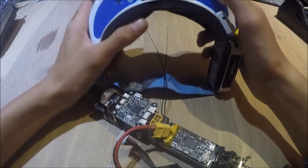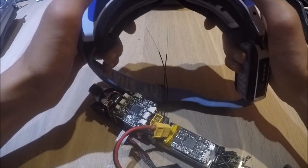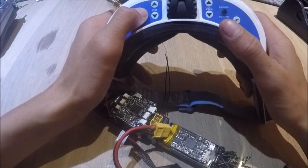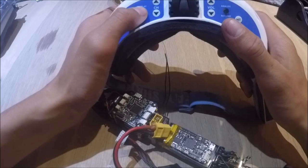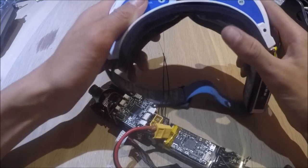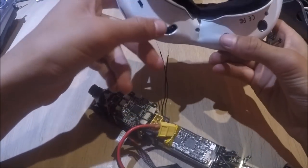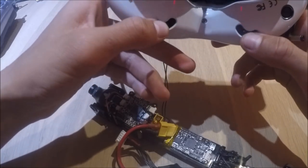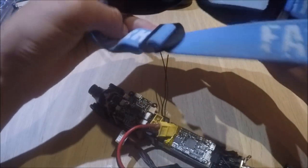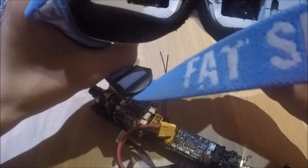Once you've actually connected to your model you can adjust things like the exposure and the brightness of your goggles. Brightness is controlled by the top-left knob left and right, and exposure is up and down on that same knob. Also, once you put the goggles on you can use the two tabs at the bottom to position your eyes and find what position your eyes like the screens in — as you can see, moving those around moves the screens on the inside.